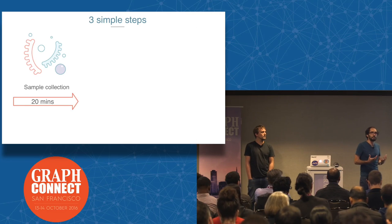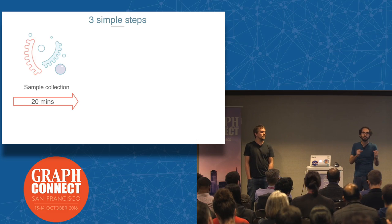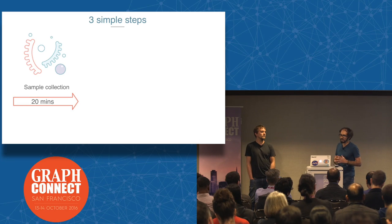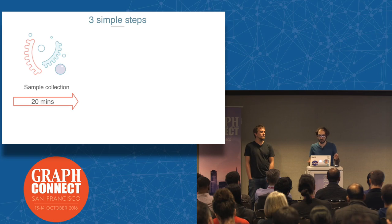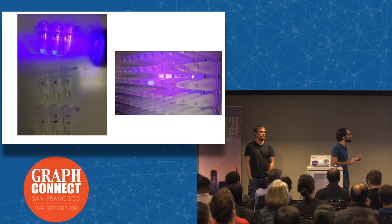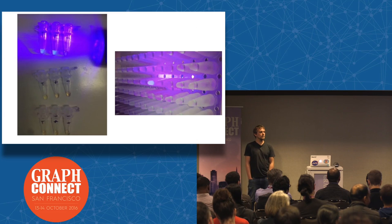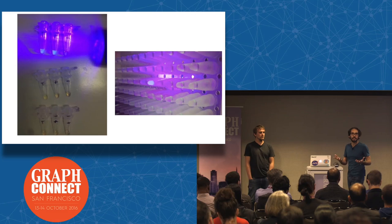The platform that we developed, the way that it works, it has three different steps. The first step is collecting the sample, which is a blood sample, 1 milliliter of blood from the vein, and then mixing it with our reaction, a chemistry that we created. The main milestone of this chemistry is that it can react in very simple conditions, just one stable temperature. You don't need to have a very complex protocol for this, and whenever there's a specific microRNA we're looking for present there, it will shine with UV light.